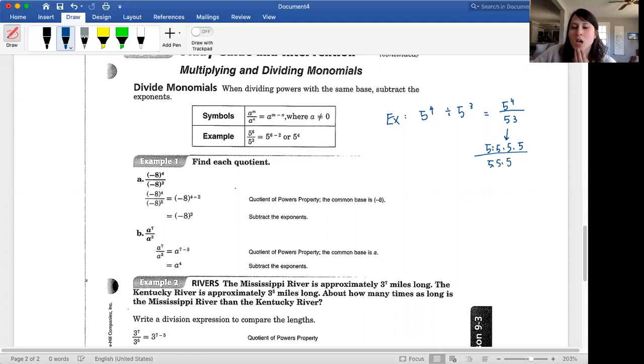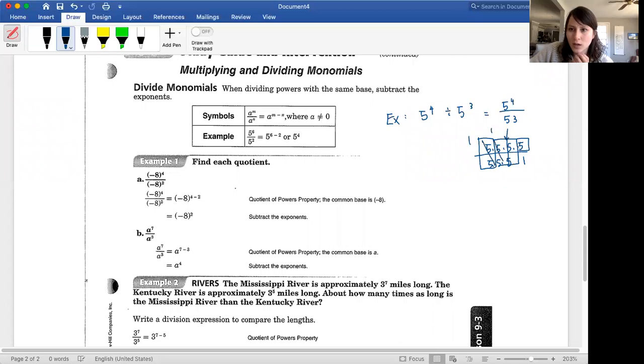Now, here's the thing. When I have a fraction like this, I could technically write this as a fraction, this as a fraction, this as a fraction, and then this part over 1, right? So if I look at this, what I realize is if I have the same multiple on the top and bottom, that cancels and that's 1, right?